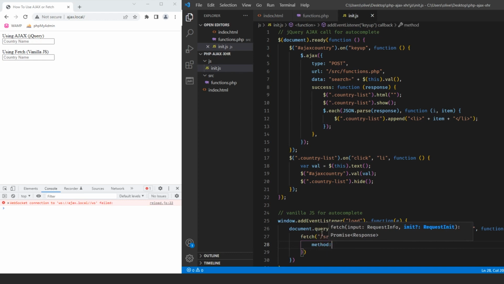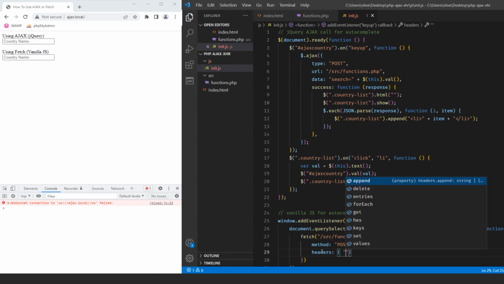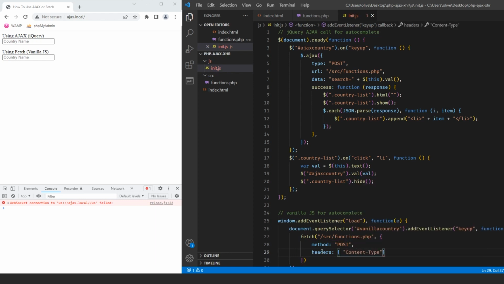So the method is going to be post, and because we're taking this from a form field, as a precaution I'm going to pass the headers of content type, just to make sure the site itself knows what it's looking for. So our content type is going to be application/x-www-form-urlencoded. That's basically just going to allow us to tell our server what kind of variable type we're sending over.